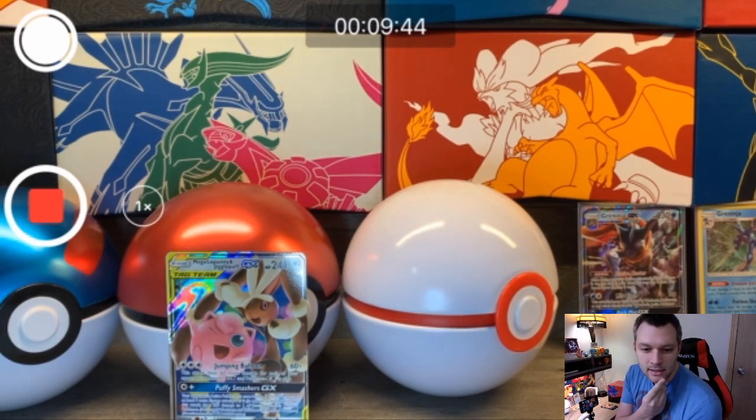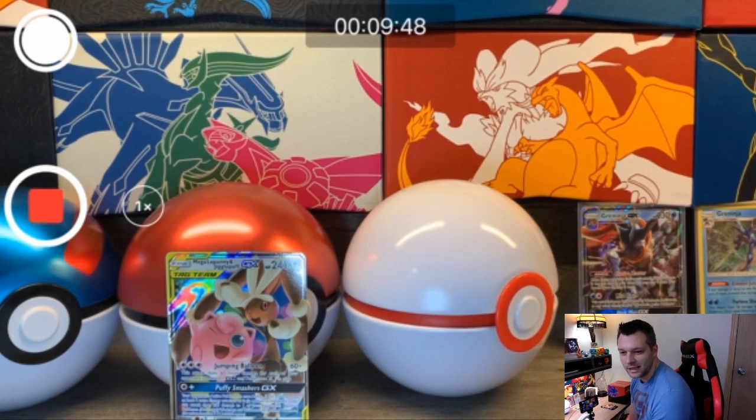What do we got? Now we need Scorbunny. Yeah, we'll grab a Scorbunny when I find it. GameStop didn't have it. What do we got? Had to do something. Yay. So we'll keep the Cosmic Eclipse going.